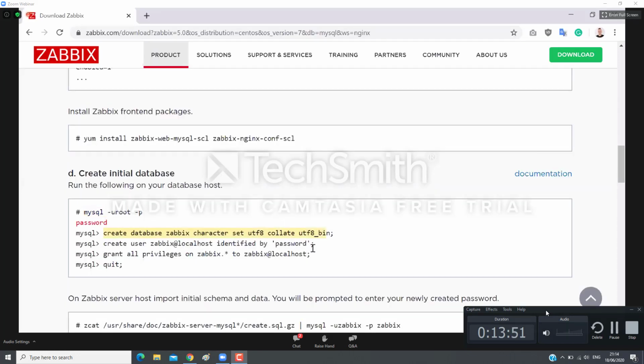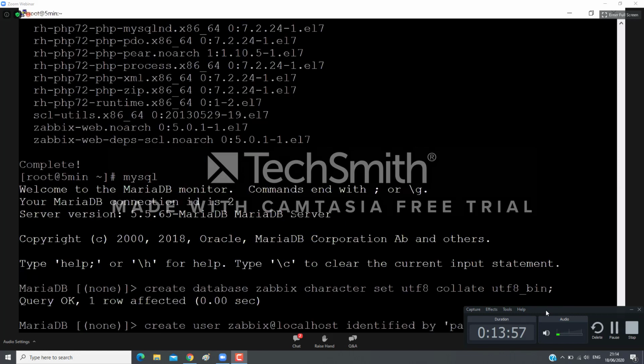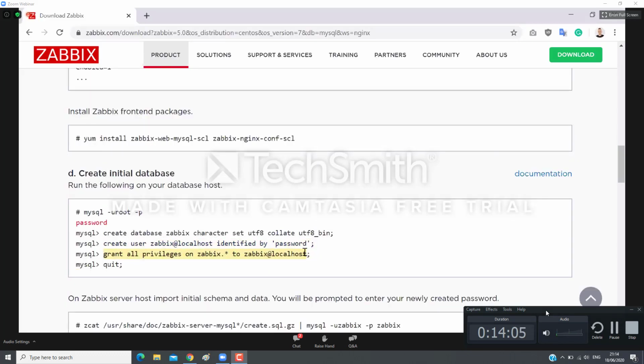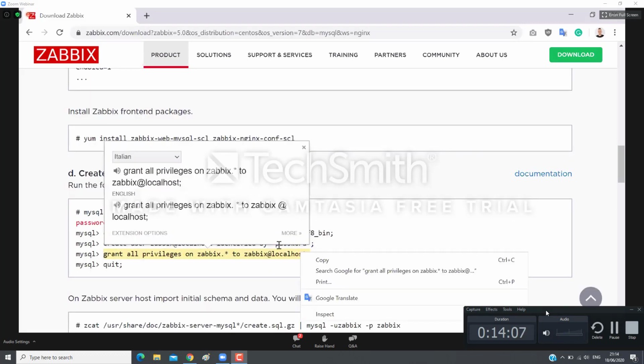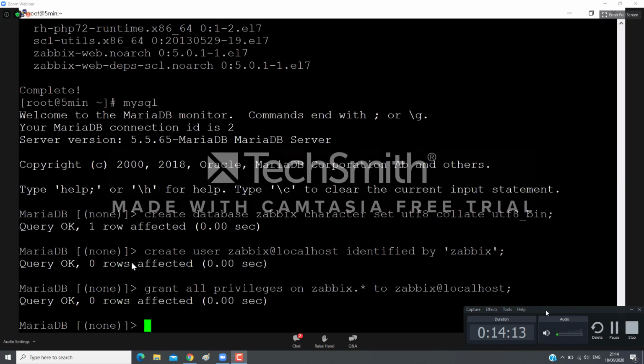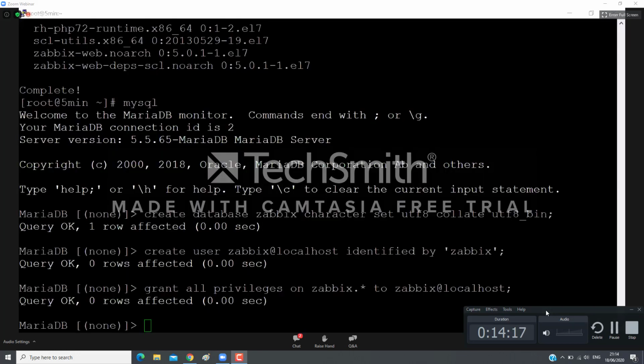The database is there, and I also need a user, and the user will have a password. Guess what the password will be? It will be zabbix. Next step is to grant the permissions for this user to be capable of working with this database. Yes, and the last command, quit.